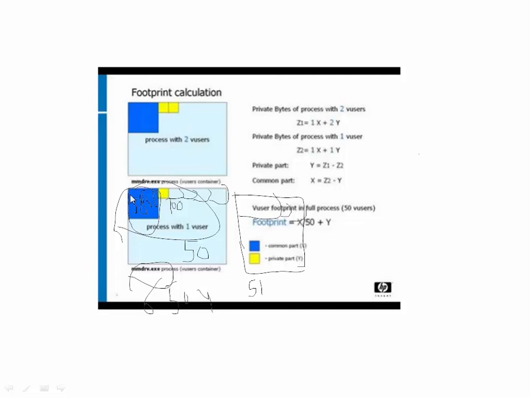Then the overall for 1 user minus the private part gives you the shared part. The same calculations are given here, guys. The overall footprint is that X divided by 50 plus this one. As you can see, this is the common part and this is the private part. This is how you calculate the memory footprint for your scripts.